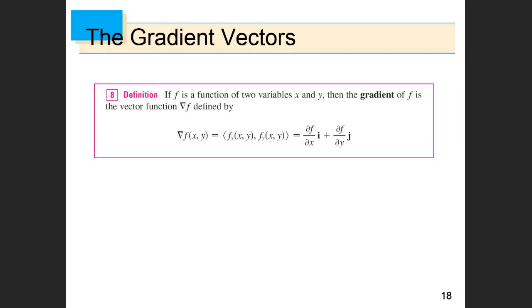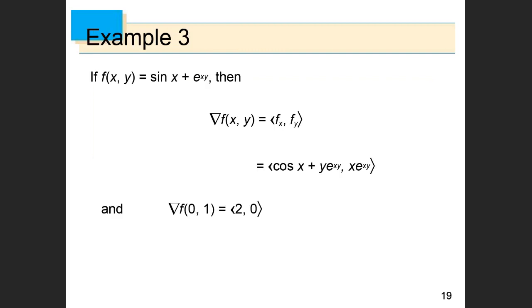Welcome back, guys. We continue with section 14.6 about directional derivatives and gradient vectors. If you remember, we almost stopped here last time, and we were talking about the gradient vector, which is obtained from the first partial derivatives of a two-variable function f, the first partial derivatives with respect to x and y, and you obtain what we call the gradient of f(x, y).